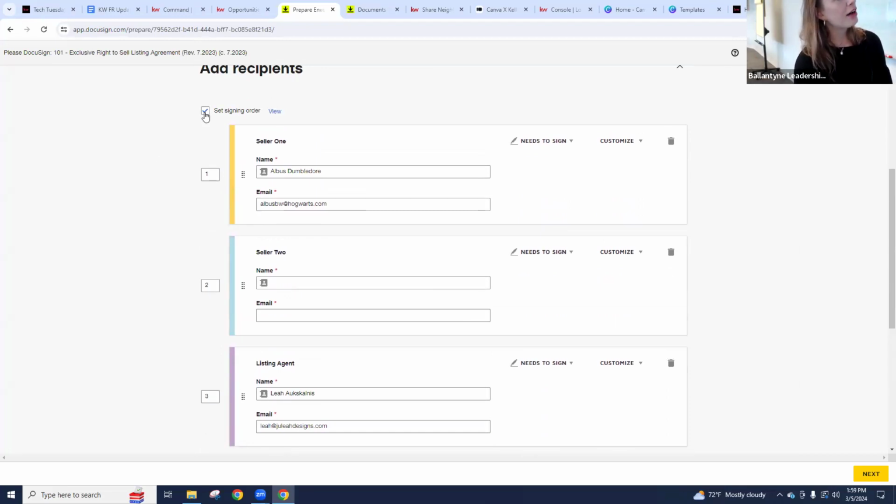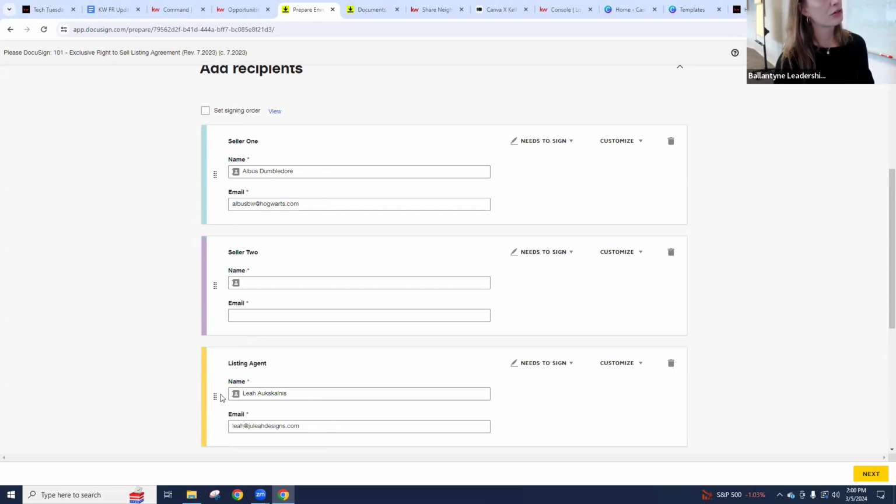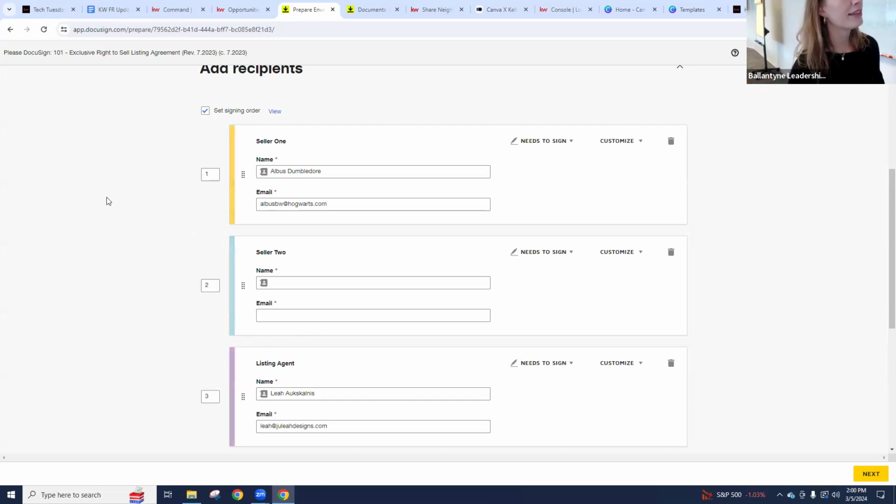They changed the default to automatically apply this 1, 2, 3 that you can see. Okay, for newer agents, my recommendation is unchecking it. So what it does is really just a matter of how you explain it, is that you need to know. If you uncheck it, all 3 of these people will receive the form to sign at the same exact time. If I leave it checked, which it is by default, that's fine, okay?